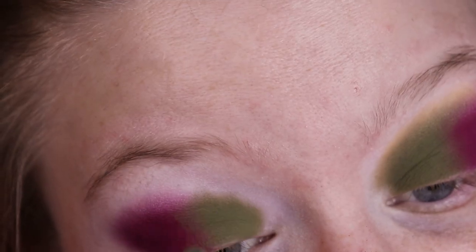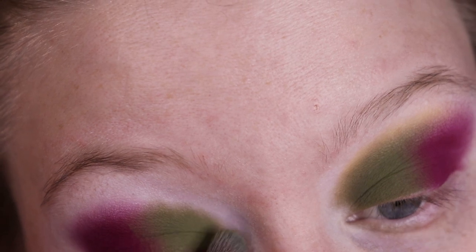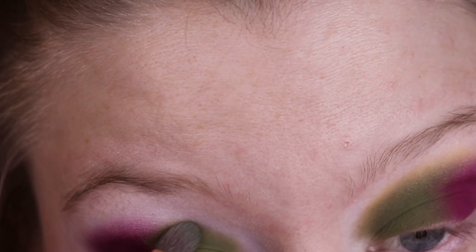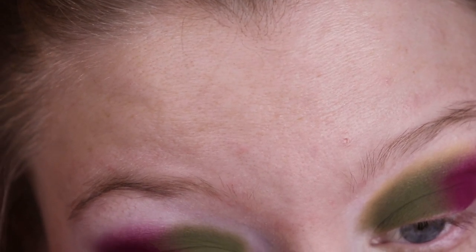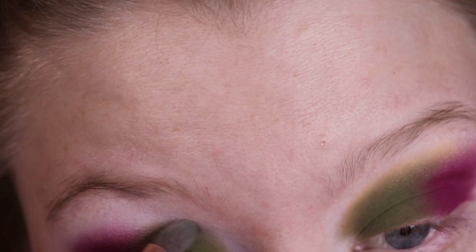But obviously I have not been able to do my makeup or film when we have been busy with him, so it feels really good to be able to film again. And especially this color story was just calling my name. So I just really wanted to play with it.